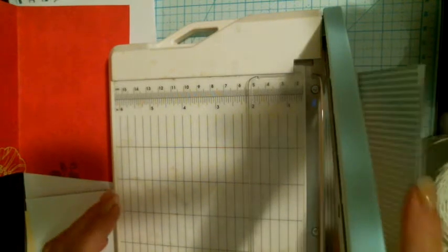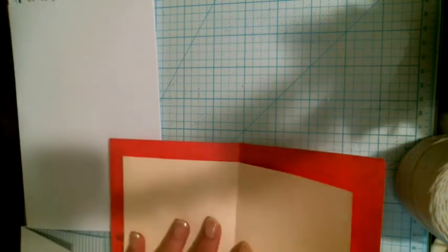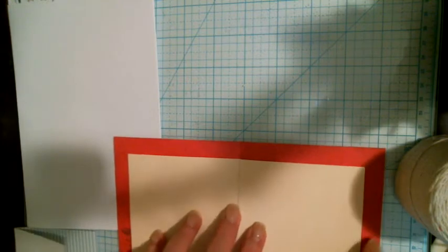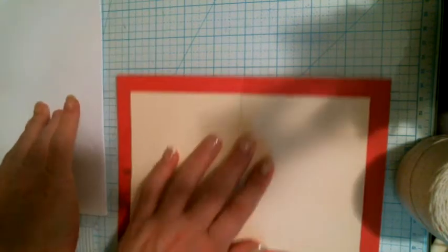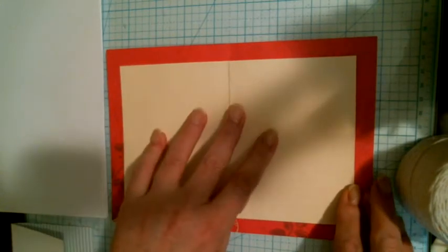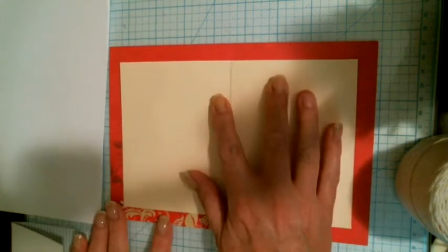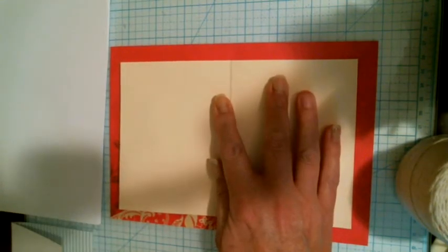All right. Now we are ready to start putting the journal together. All right, so first we're going to take this, we're going to put it in here. And we are going to try to even it. See how pretty that is? It's going to be even all the way around when we do it. So first things first, we're going to glue this down.